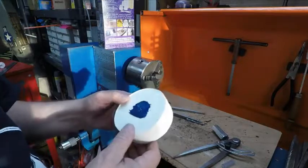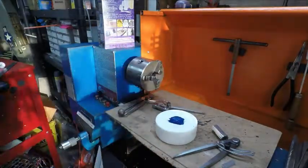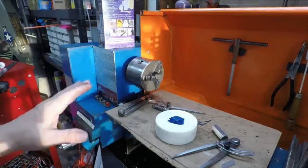There's my furnace. Come on, I got it fixed. So I'll do that and then come back to it. I'm anxious to see how it machines.